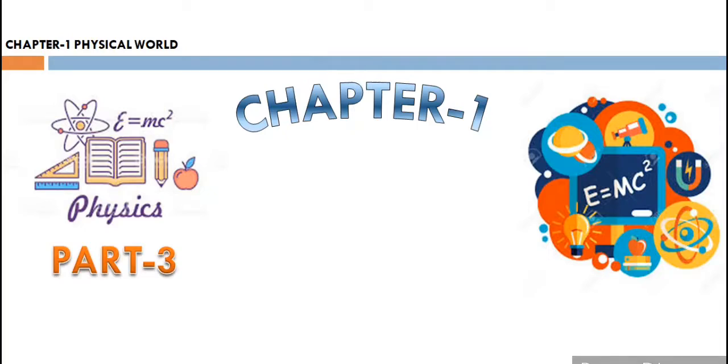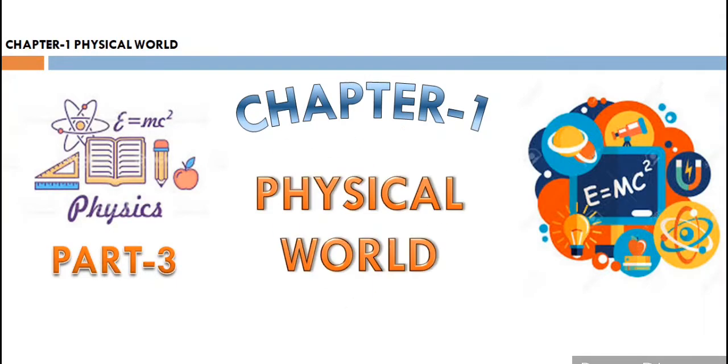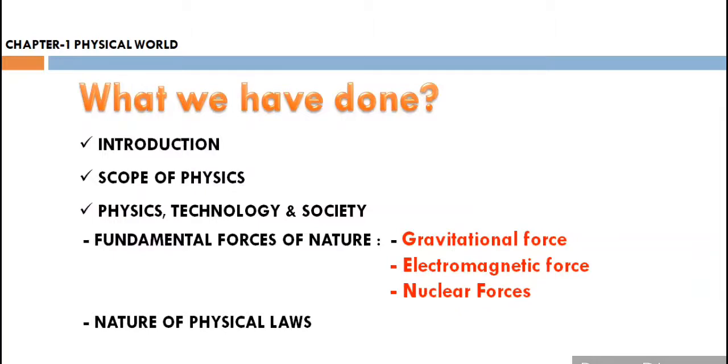Then we went for a very important topic called physics, technology and society. In this we discussed how mankind has progressed and how in that progress physics has become very helpful. Then we went for the most important topic of this chapter, that is fundamental forces in nature. Out of 4 fundamental forces, we started with the first force, that is gravitational force.